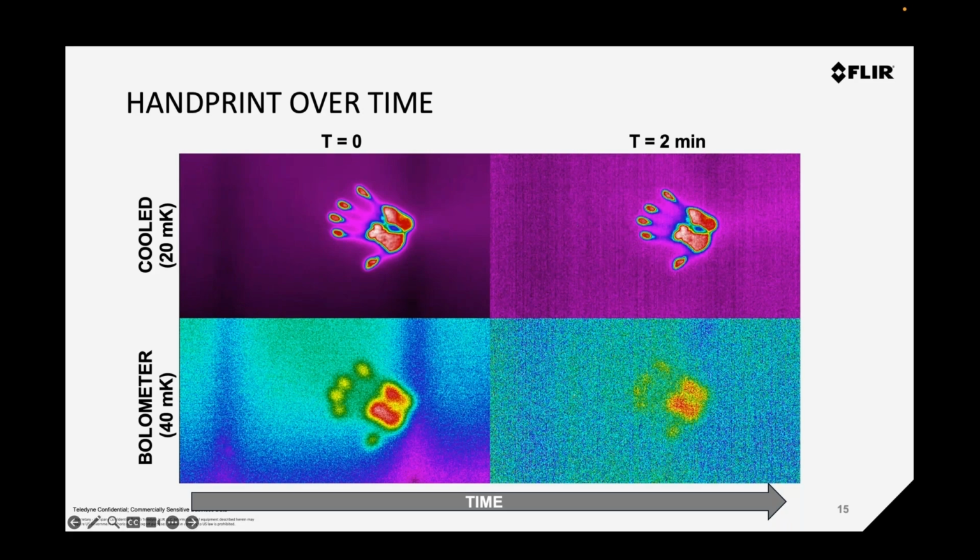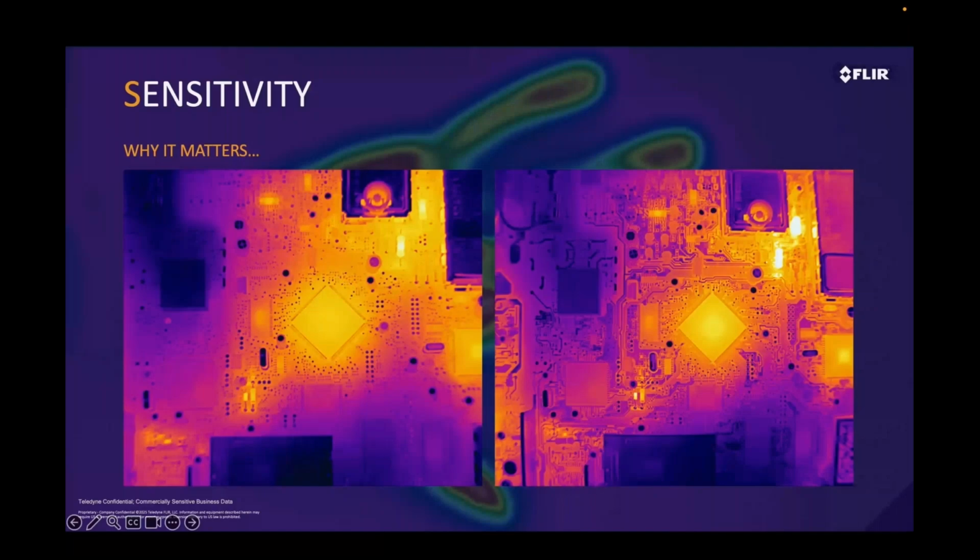So when working on applications where you need to be able to resolve very low energy events or even transient thermal events, the bolometer-based detectors are going to have a much harder time, or it might even be impossible. So let's take a look at this in action with a more realistic application. What does improved sensitivity of a cooled camera system really mean when it comes to electronics design and testing, and why does that matter? So here are images from two different cameras looking at the same populated printed circuit board, which is energized to provide thermal contrast.